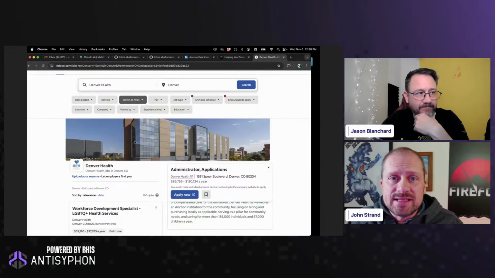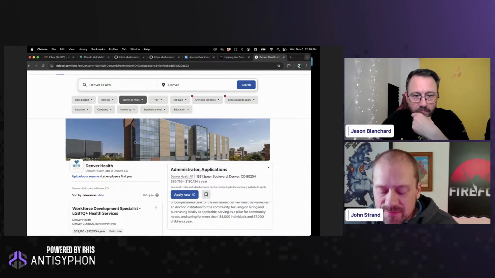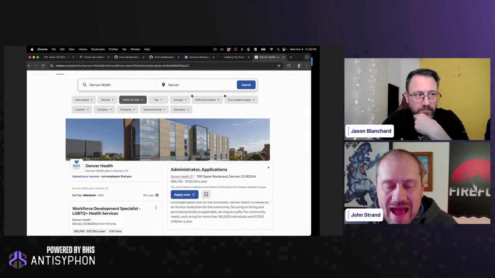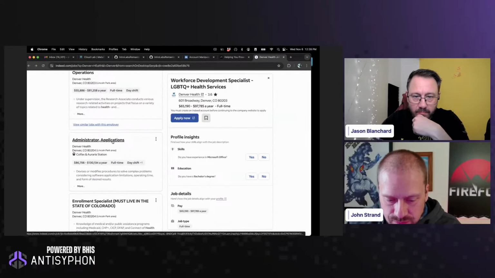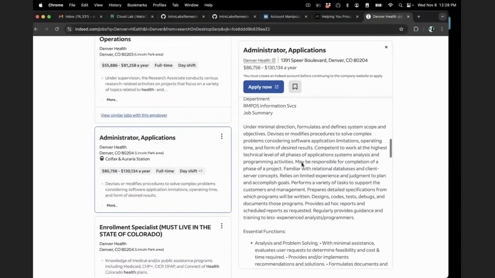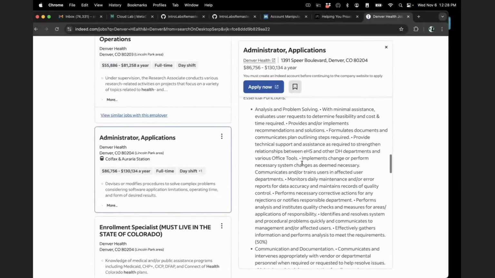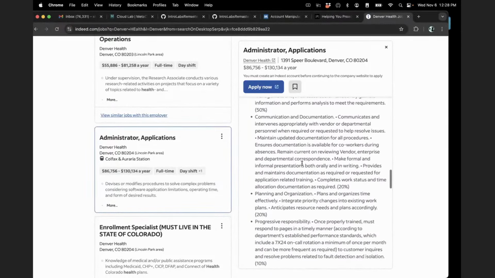So if I'm looking at Indeed, I want to get a job there. I can match my resume to match what they have, but you can see that they're giving me absolute garbage to go off of. Like if you're looking at just the CISSP with Denver Health, like the administrator of applications, nothing. I've got nothing here. And this is a job. They allow me to work remotely. I can go right off the train station. It's between $86,000 and $130,000 a year. This looks like the job I want, but I'm not done.